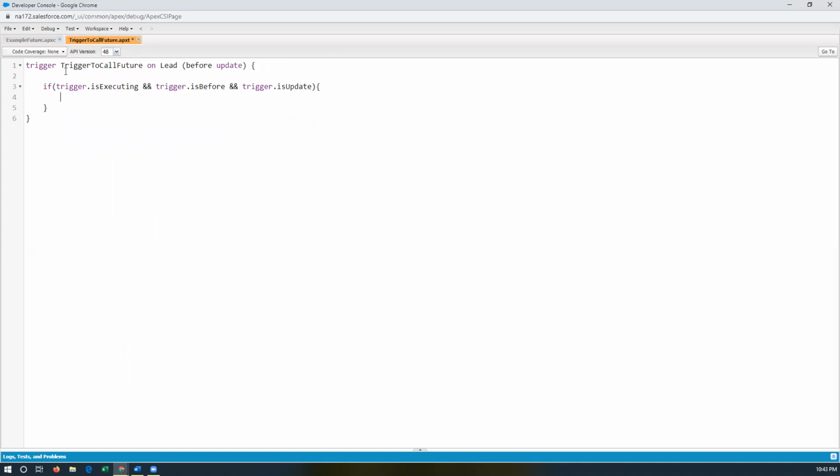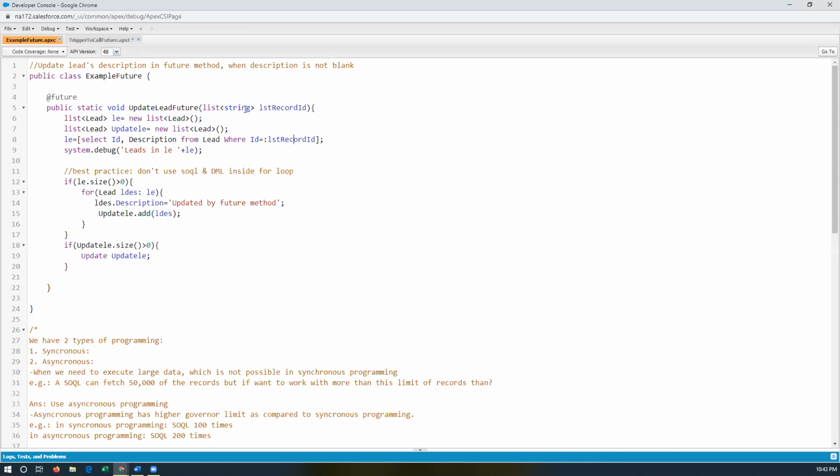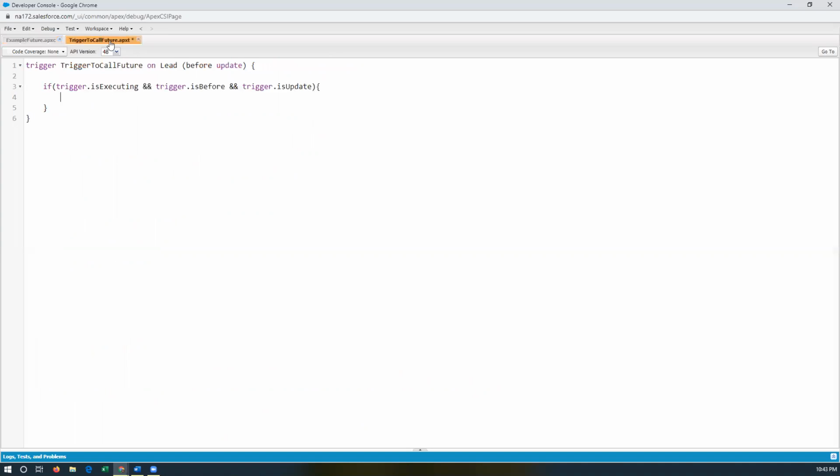So we have the trigger, and we have given the condition here: trigger dot is executing, trigger dot is before and trigger dot is update. Now in our future method, what we have to pass? We have to pass the ID, correct? Yes.